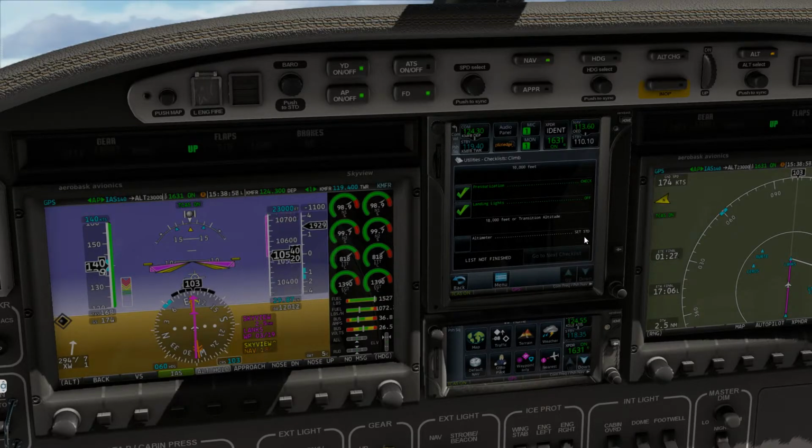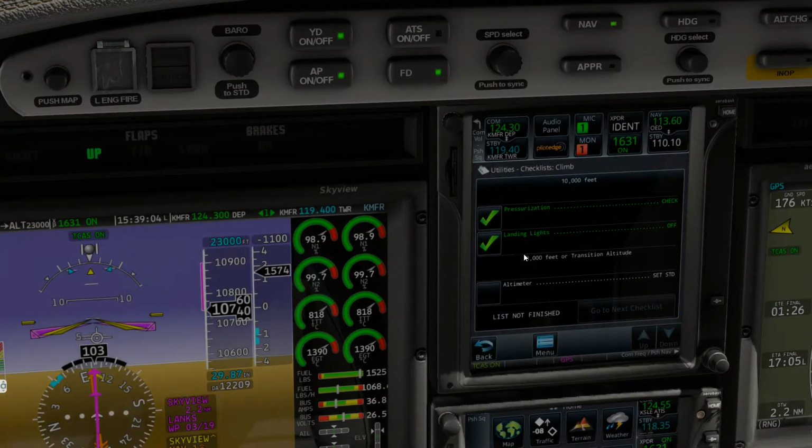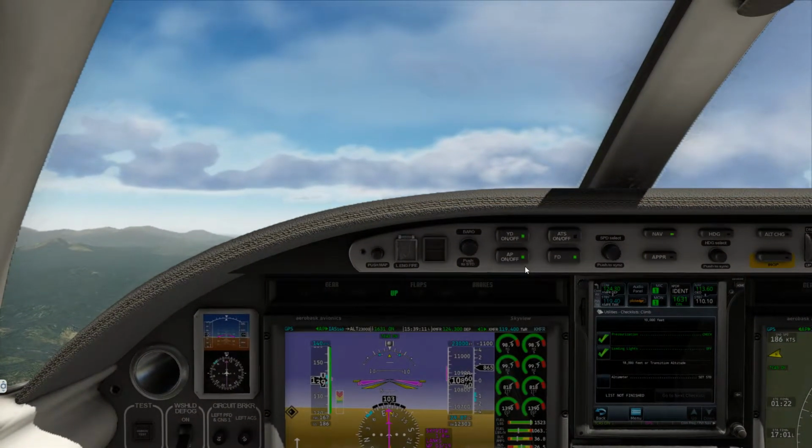So we're good there. Now at 18,000 feet or flight level 180, as you can see here, we'll go ahead and set 29.92, which is the standard in the United States at flight level 180.